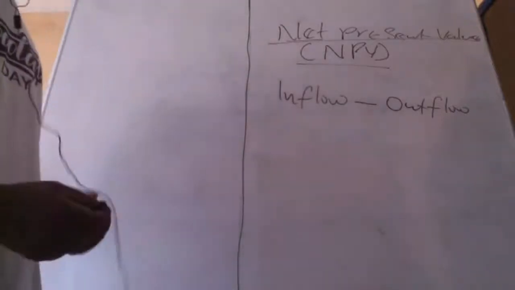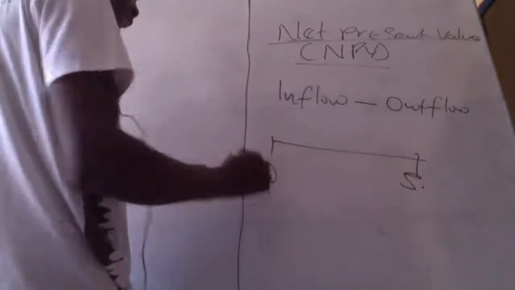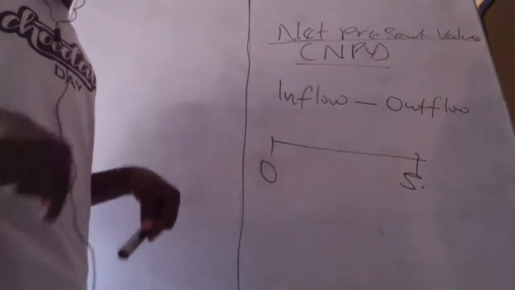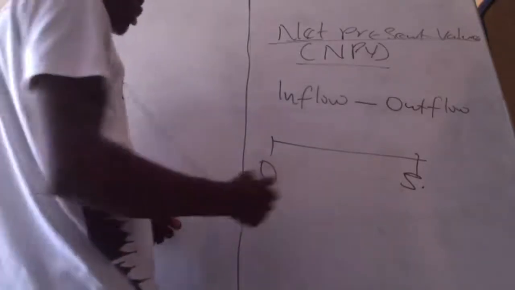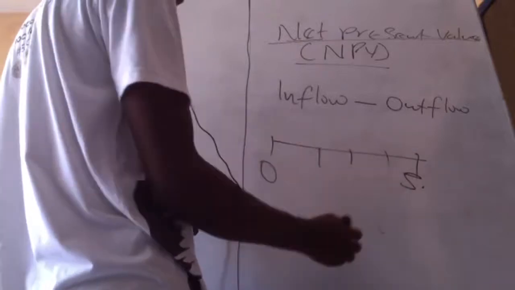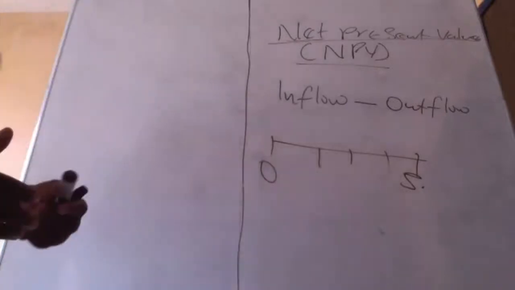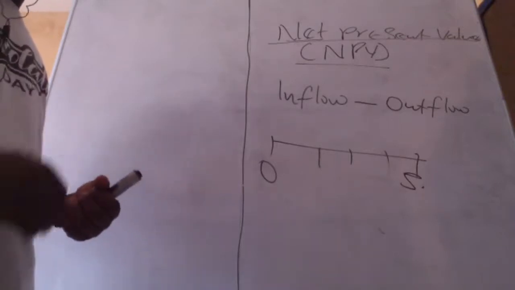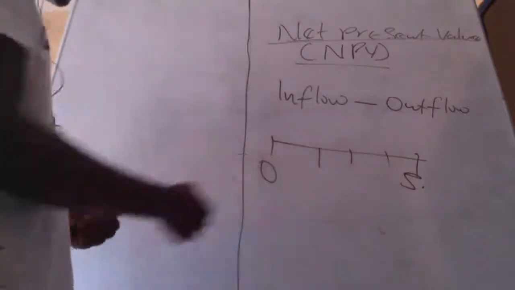What about the present value? Present value means we are bringing these cash flows into today's terms, because you know that if the project life is 5 years, we are appraising the project now. And we saw last week that now means year zero, the inception of the project life. So we have to bring all the cash flows into today's value. That's the meaning of the present value, to consider the time value of money, because 1,000 Ghana cedis receivable in 5 years' time might not be the same as 1,000 Ghana cedis today.